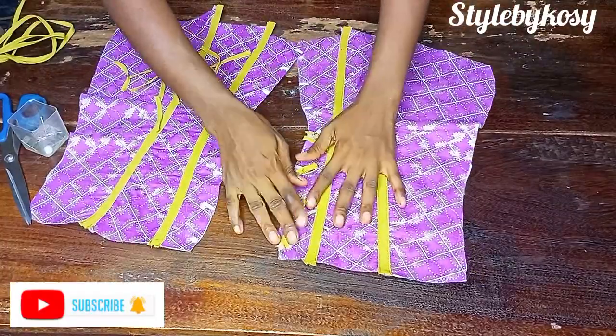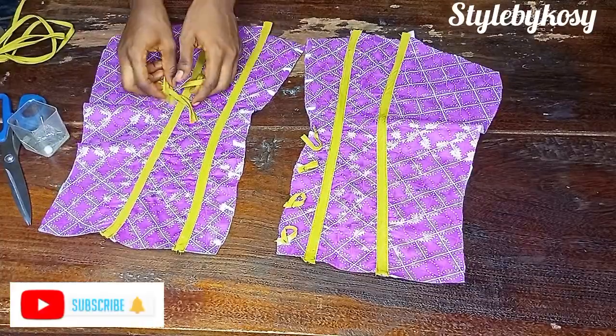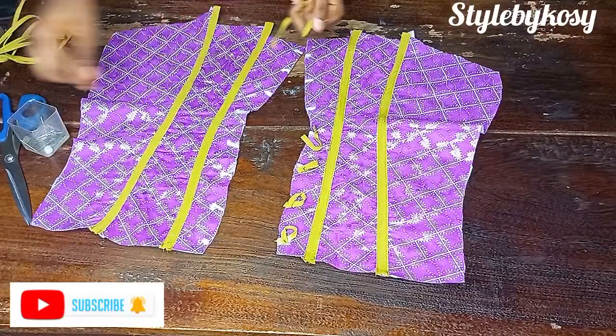So guys, after pinning it like this, I'll stop from here. I'll just show you guys what to do next. So go ahead and top stitch. Do the same thing for the other side as well.